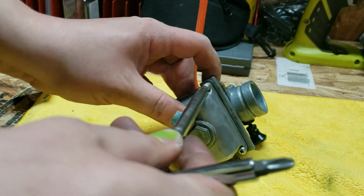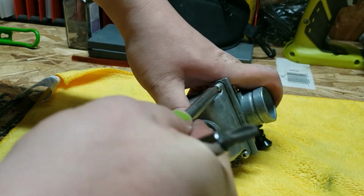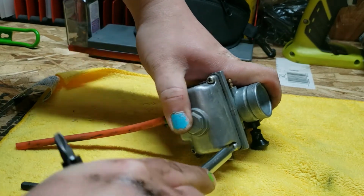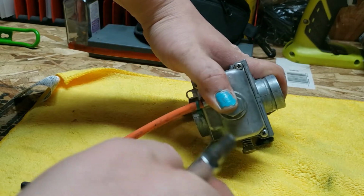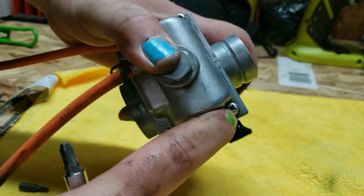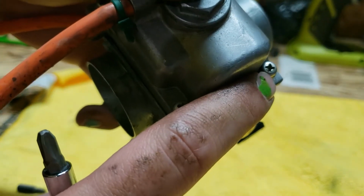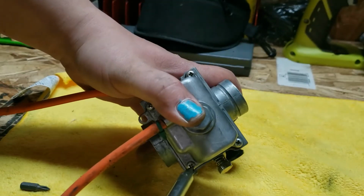Gonna take the float bowl out. This is when you really want the JIS, because you really want these to be tight. See the little indentation, the dot on the screw head makes it a JIS.